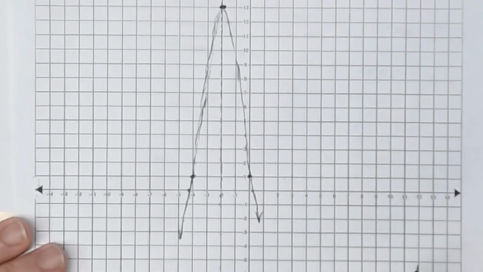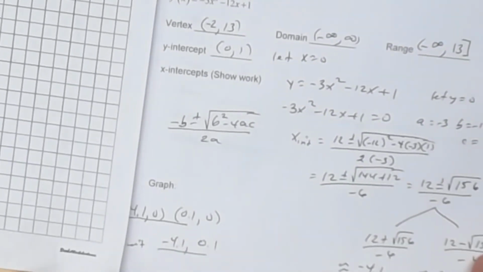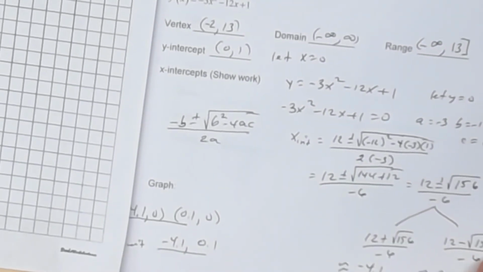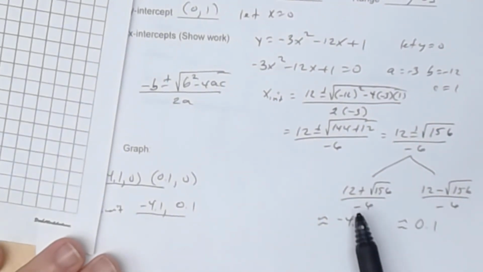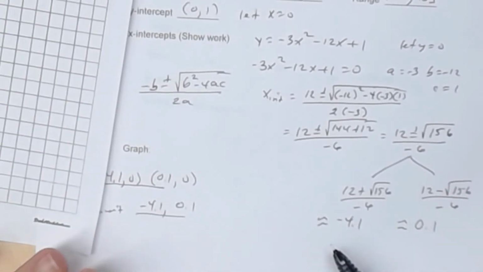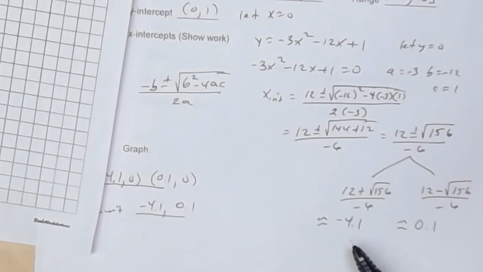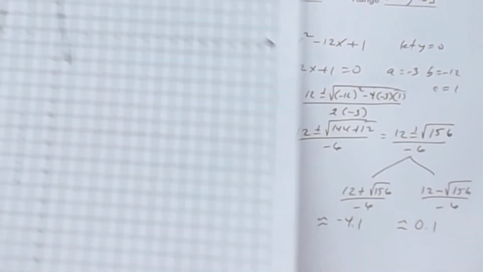Okay, so notice it took quite a while to get through this process. Now, usually on the test or final, the x-intercepts are integers. They're not irrational numbers like these were. They're going to be integers so that they look fine. All right, but that's what you do.